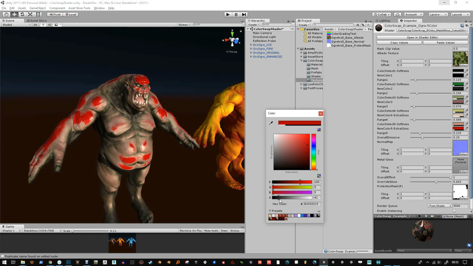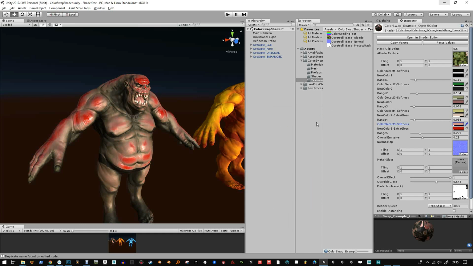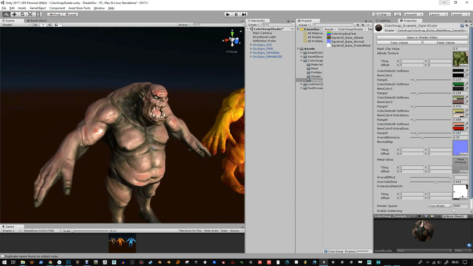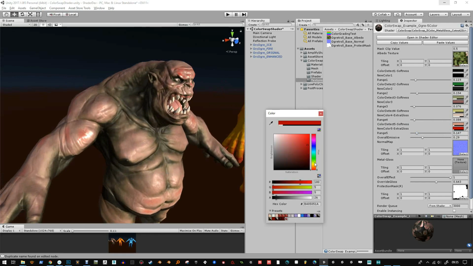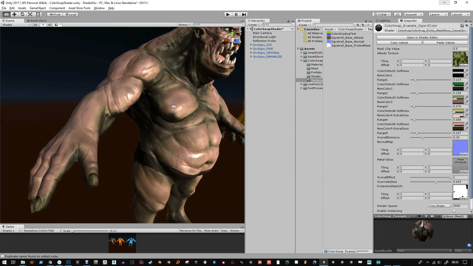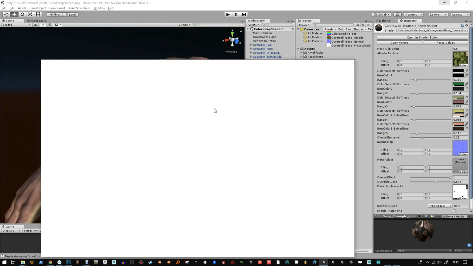If you don't want it as strong, then just decrease the color, move the color around. You see, you get little bits of it. Increase the alpha, and then decrease the range. That way you can get maybe just a little subtle highlight. Let's change it to a different color. So maybe it's like some dirt or something, and so that's the new color, and give it less gloss. Maybe I'll do like a gloss replace or something.